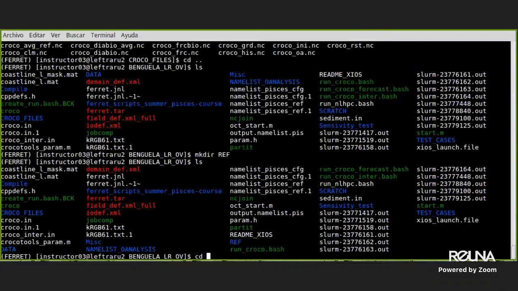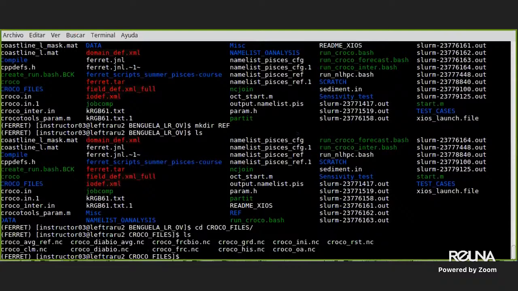Okay. And then I go to CROCO files again, and I will move my, it's the same command, mv to change a name, and I move or copy, I don't know, copy, for example, cp croco_abg_ref to my newly created directory.